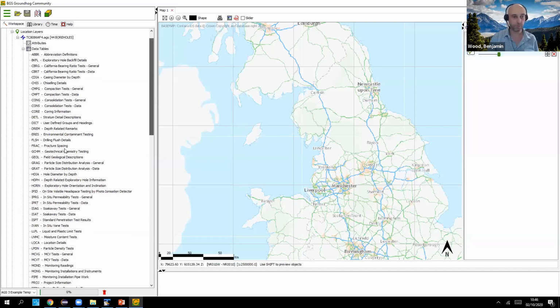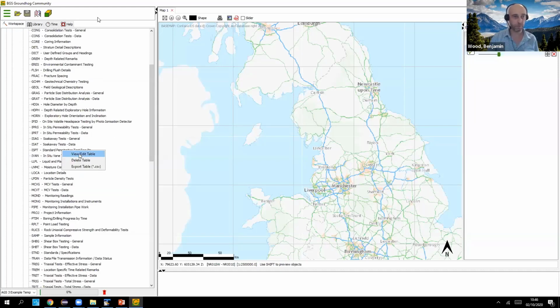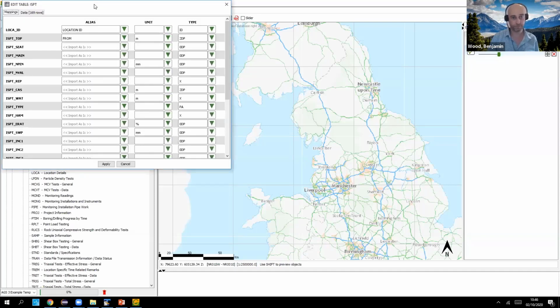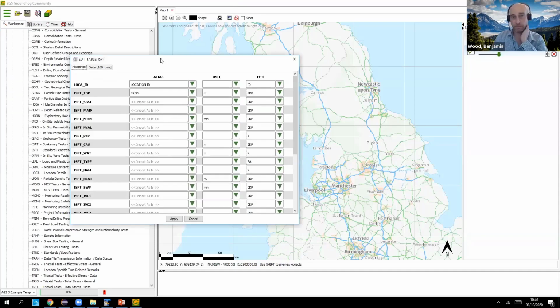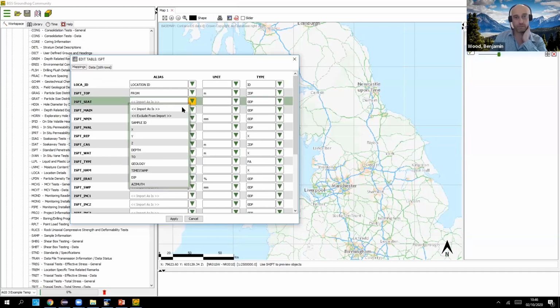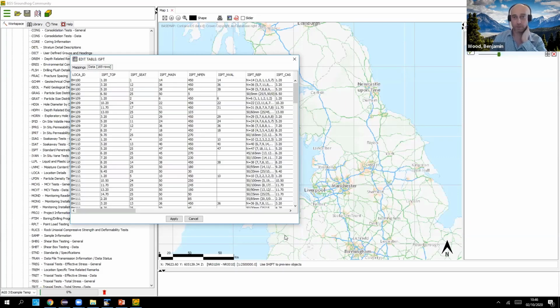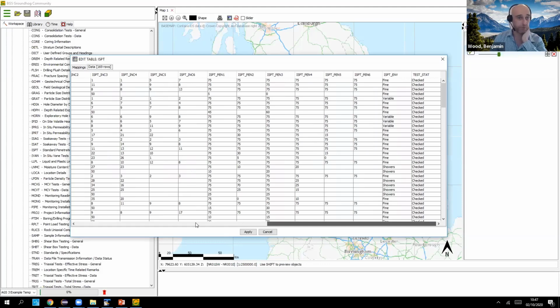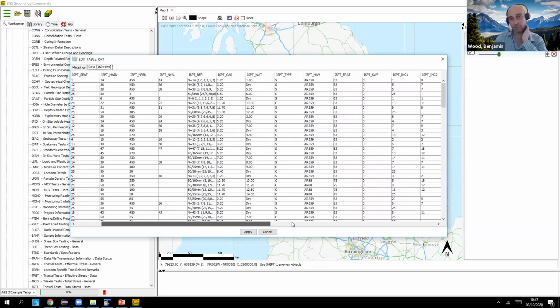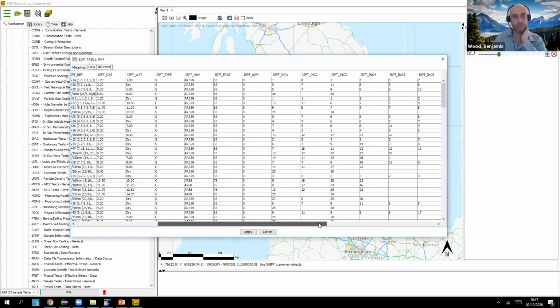So let's have a look into one of these so I can have a quick view of one of these tables. And if you bring in tabular data, so you can do this, for example, from a CSV file or a tab separated text file, it pulls up the list of all the fields within your data file, and then you can map them to fields that Groundhog understands, such as IDs, X, Y, depths, and so on. So it knows how to handle that information. And then the data we can see here. So this example here is some kind of penetration testing. So you can see that it supports as many data result fields as you like.